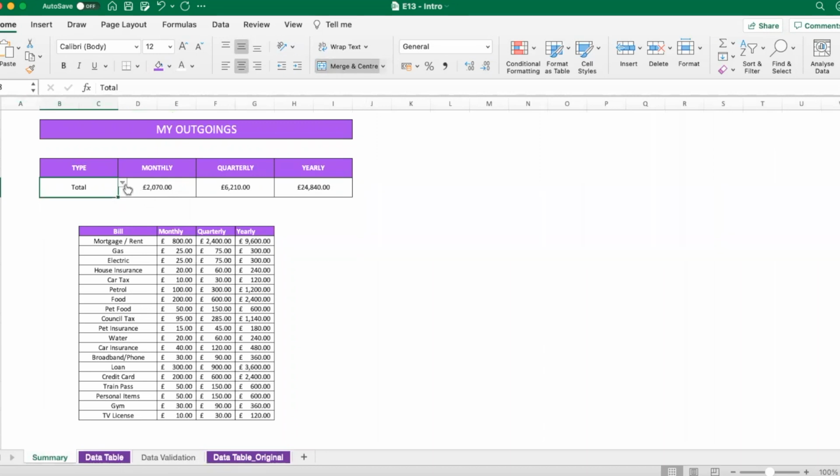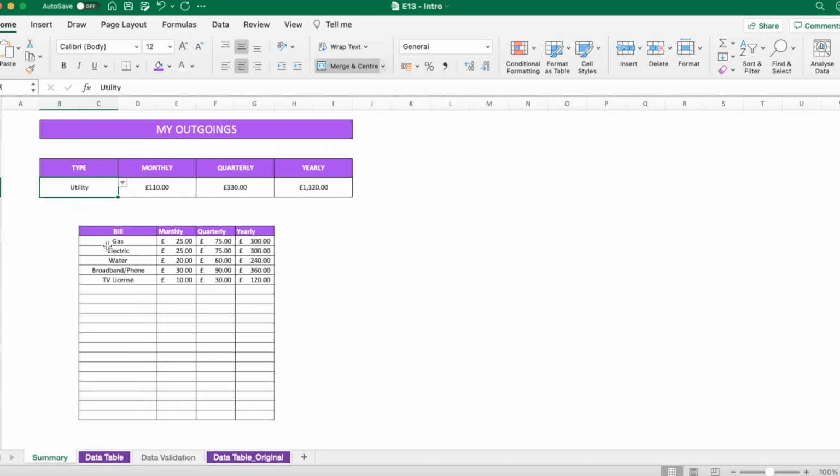Where this starts to get quite interesting is if we click on this drop down and select utility, for example, it will change the table below and give us all of the items that fit into that category, again with our monthly, quarterly and yearly costs, and it will change these total numbers across the top. So I'm just going to select another one as an example. Let's go travel. This is what I want to work towards.